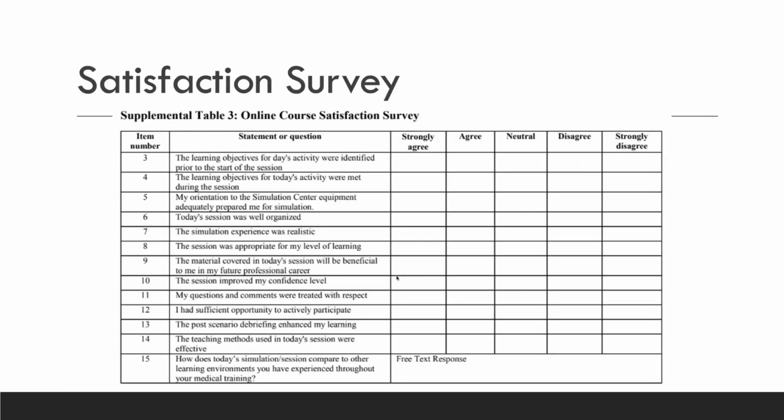Following this rounding, the students all completed a satisfaction survey. This was on a scale of 5 to 1, so 5 being they strongly agreed, 1 being they strongly disagreed. And so they would talk about things like whether it was realistic, well organized, if it enhanced their learning. And this was a great way for us to get feedback on how to improve the course as we did it, and just to see how the course was being received and how we might want to implement it in future healthcare education programs.